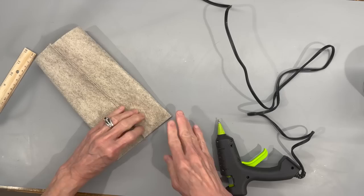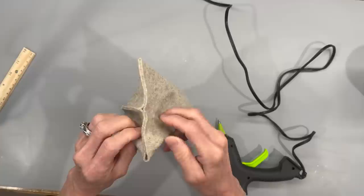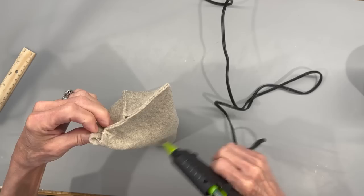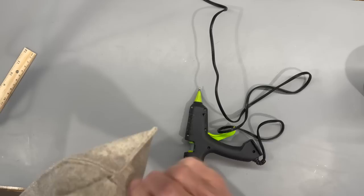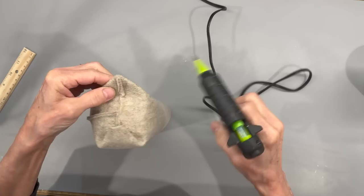Okay, then go ahead and open it up. And you're going to take your corners and fold those inward to the center. Just open it up like that and fold it inward. And you're going to do it on both sides. Just glue it down. It's easier if you put your hand inside of it. It makes it a little bit easier to glue. And then we're going to do the exact same thing to the opposite side. But you want to take your time and let it adhere good, because you'll see how mine opened up here in a second.